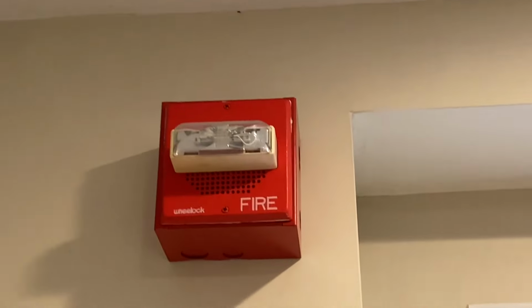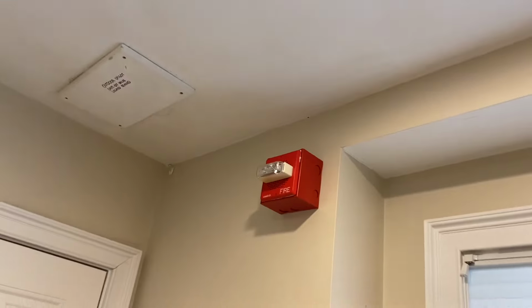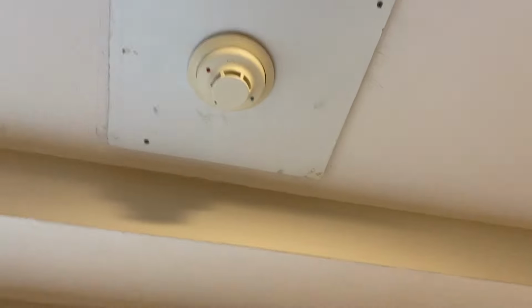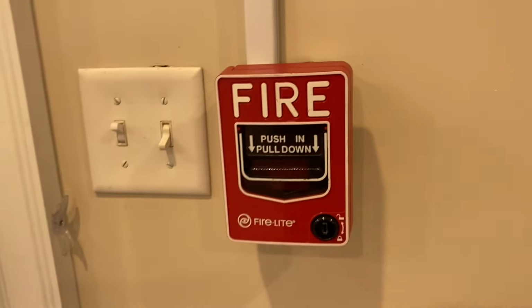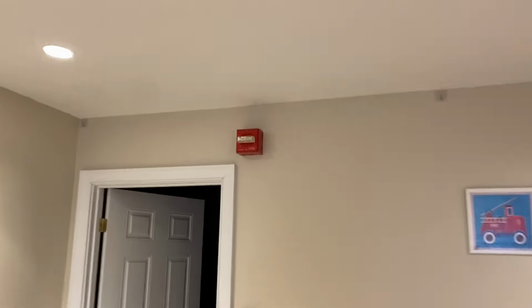So that's that. Back in the basement, we have a Wheelock E70 speaker strobe. Pretty much everything on the system is a Wheelock speaker strobe, so you can probably guess the theme of today's test. Up there, we have a System Sensor i3. Here we have a Firelight BG12. This is the older version with the old logo. So that's that. Following over here, we have a Wheelock E70 speaker strobe once again.